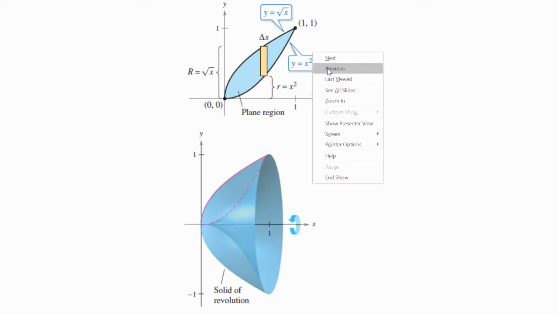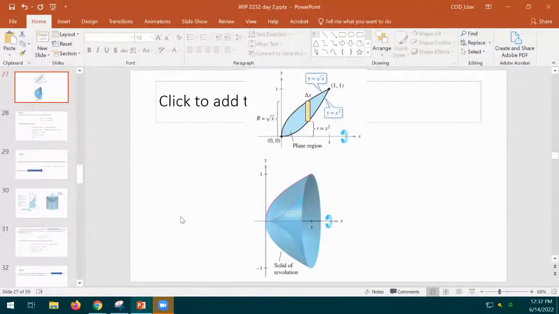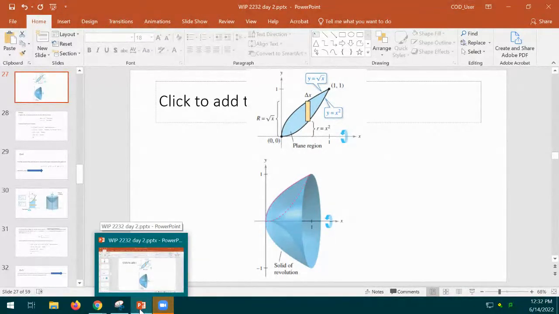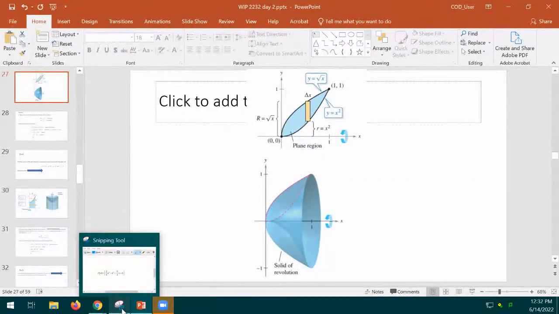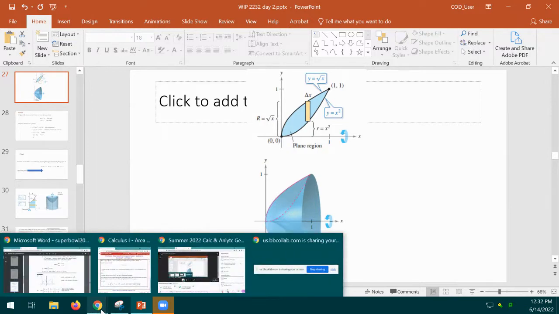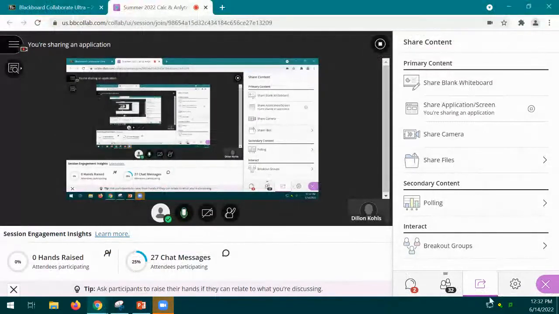Okay. Now, I'm going to do this step because I did a little bit of experimenting. So I'm going to do the step that I just talked about. I'm going to stop sharing, and I'm going to share a blank whiteboard. Nicole, you can see a blank whiteboard? Yes. Okay. All right. So here is what we need to do.